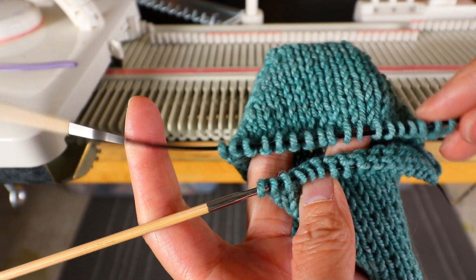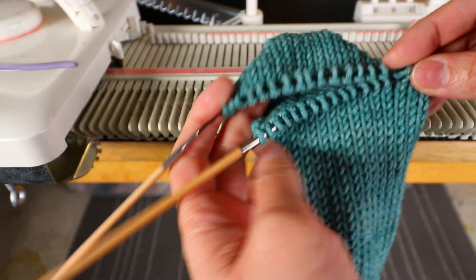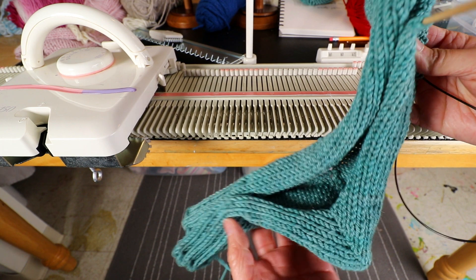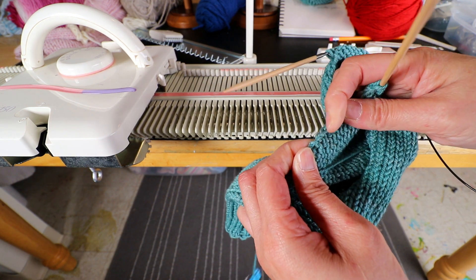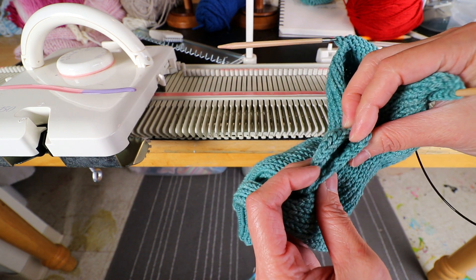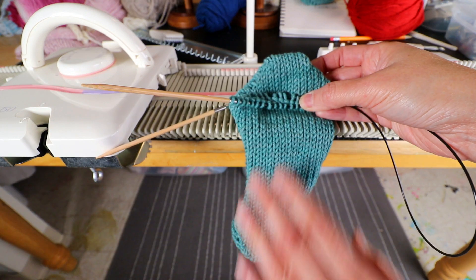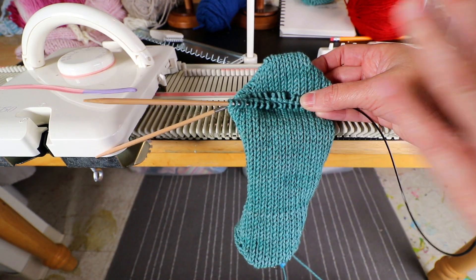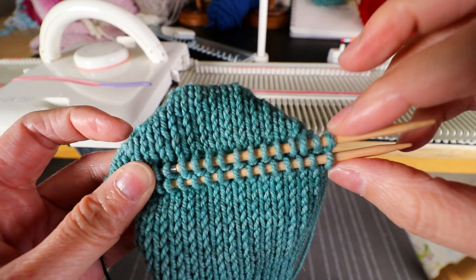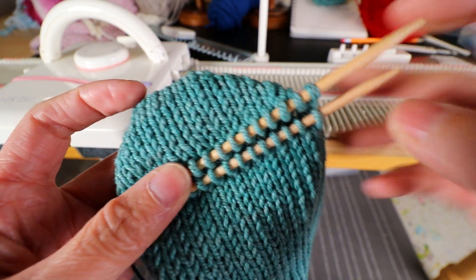I thread the stitches onto my circular knitting needle so it's ready for the Kitchener stitch. We just have to do the Kitchener stitches at the toe and then sew up the sides. You can pick up one leg of the V from each side and go through every stitch, or you can do the mattress stitch. For the other foot you can do the opposite, with the heel on the left side and the toe on the right side. For the Kitchener stitch on socks, there's a tendency to end up with too many stitches on both sides, which looks a little funny. One way to fix this is to skip the setup stitch and also skip the last stitch.